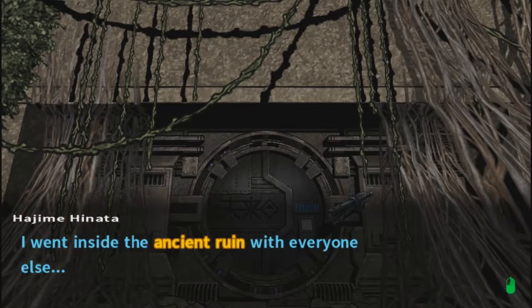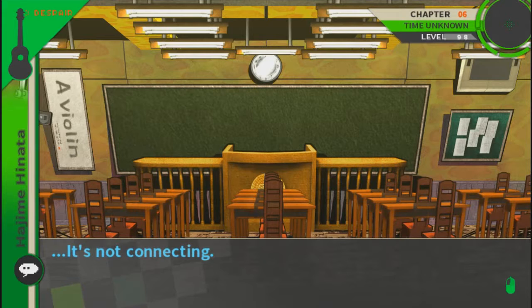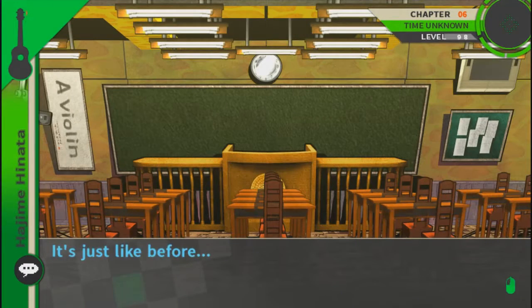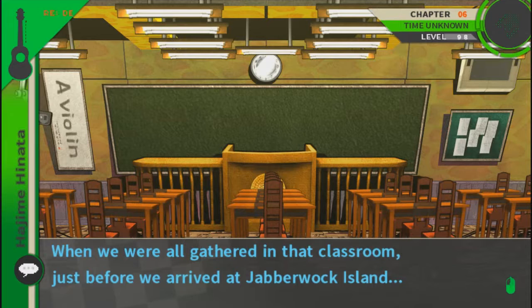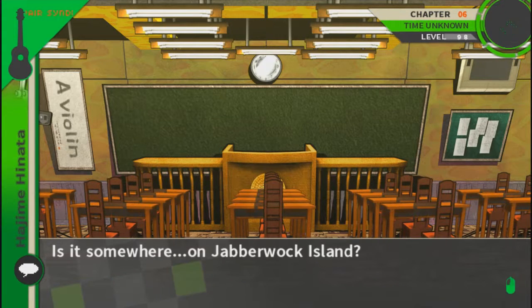I went inside the ancient room with everyone else. And I arrived into a place that looks like a trial ground, but then why? A violin! It's not connecting. I don't know why I'm here. It's like there's no connection between here and between how I left the trial ground and how I ended up here. Just like before, when we all gathered in the classroom just before we arrived at Jabberwock Island. But where is this place? Is it somewhere on Jabberwock Island?